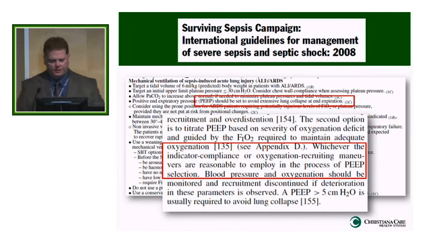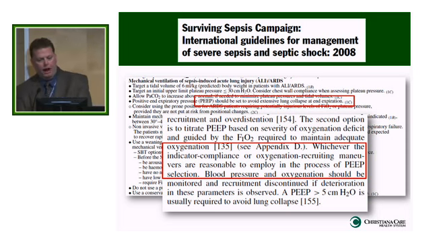I wanted to mention this because I think it's interesting. The Surviving Sepsis campaign came out with a revision in 2008, and many of you may or may not have looked at this or know about it. I know we reviewed this with our critical care docs, but the interesting thing, and you can't read this probably from where you're at, is that it says PEEP should be set to avoid extensive lung collapse at end expiration, and they have a 1C level of evidence for that in their guidelines. So the sepsis guidelines say that you should use PEEP to avoid lung collapse.